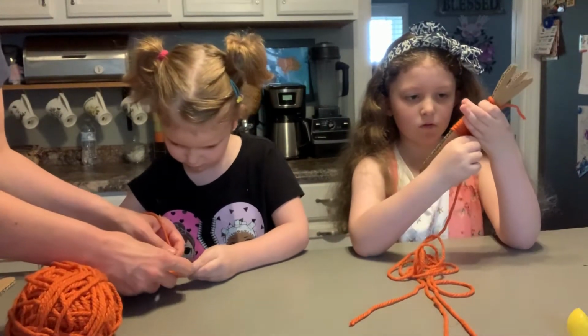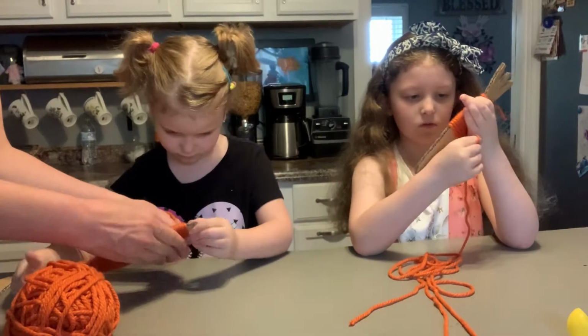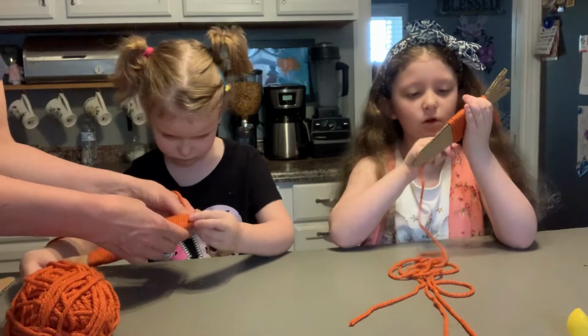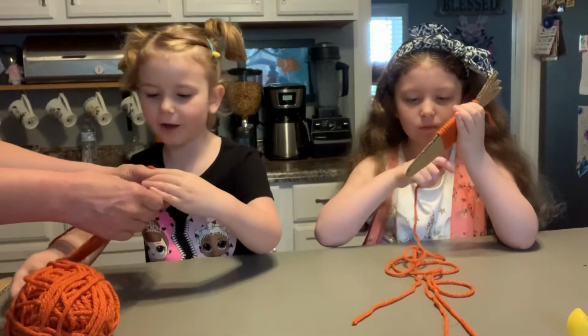Oh, are you gonna help me make the other one too, Carmen? Yeah. Awesome. It's a really cute little craft. Where are we gonna put these when we're done? I know. Where? In our living room. Oh, that's a good idea. You know, this would be a good place. I'll put mine in my room.